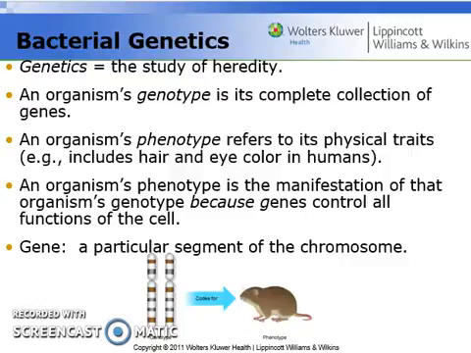So anytime I refer to phenotype, I'm talking about physical traits that you can see with the naked eye. Whenever we talk about genotype, we're simply talking about the genetic code or the genetic type. The organism's phenotype is tied to the genotype. The genes are going to control all functions of a host cell. So genotype and phenotype are pretty much indicative of each other. It's just that with phenotype you can visually see the outcome of what the genotype is.